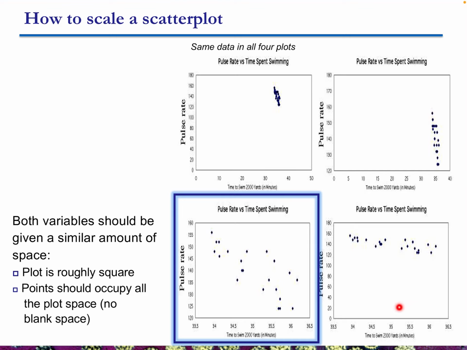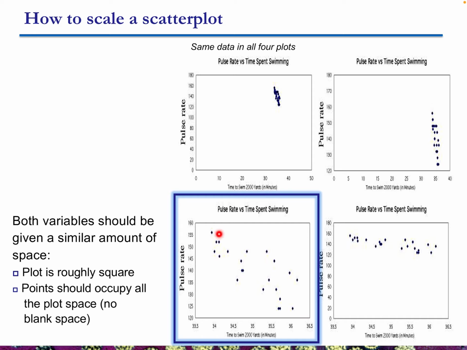Let's go look at this one. So here we have the x-axis sort of corrected for that. Now it goes from 33.5 to 56.5 minutes as opposed to 0 to 50, or 40 rather. And you can see that spread the x-axis data out nicely, but we've still gone back to 0 to 180 for our y-axis, so it looks like it's in a straight line. You want to have the data points sort of filling up the available white space from one end of the plot to the other, like this. This is the correct scaling for this graph.